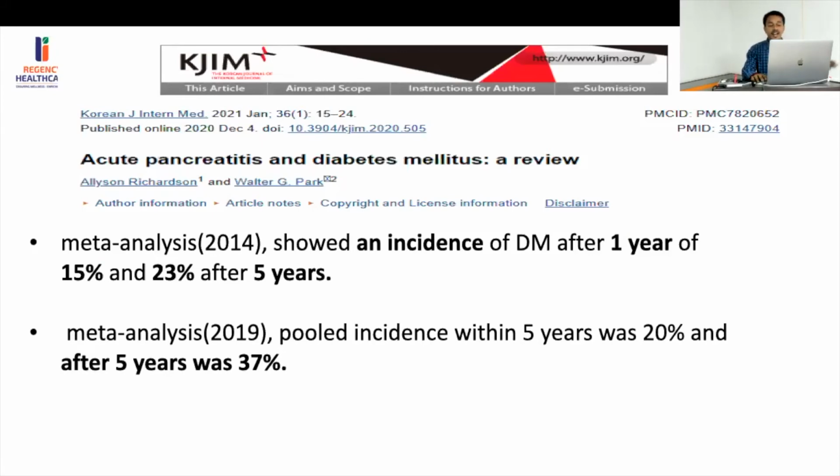5 years, and as the follow-up increases, the incidence of diabetes also increases. This is mostly because cases of acute pancreatitis, when followed up over a long period, go into chronic pancreatitis, and there also the percentage increases. And so in these cases, after an episode of acute pancreatitis, we need to follow up yearly for the same.